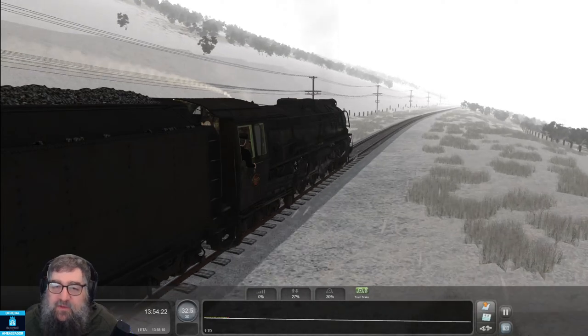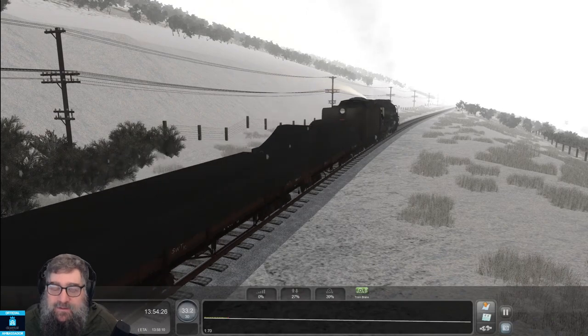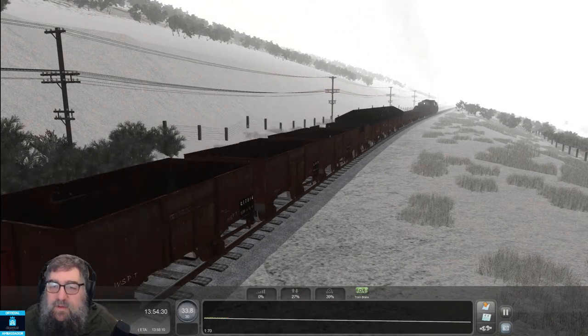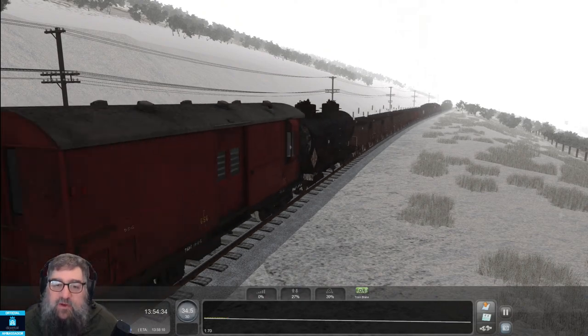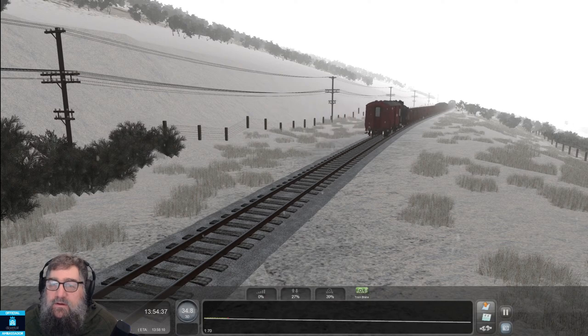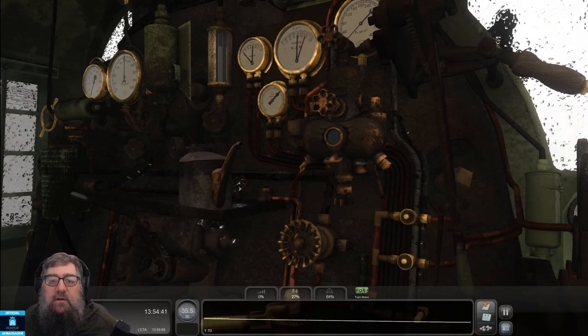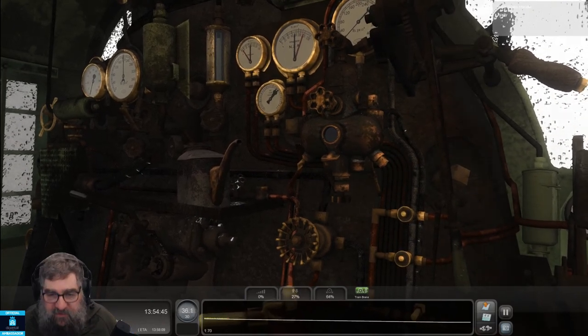We're heading down the 1 in 70 anyway, so I will have to give it some more brakes very shortly. But I also have to get it long enough to charge up the train, which I probably have by now. Just give it a little bit of brake. Try 10 pounds and see how we go with that.